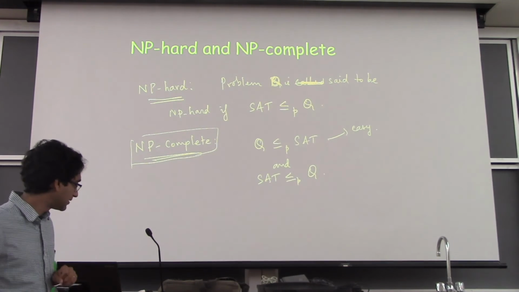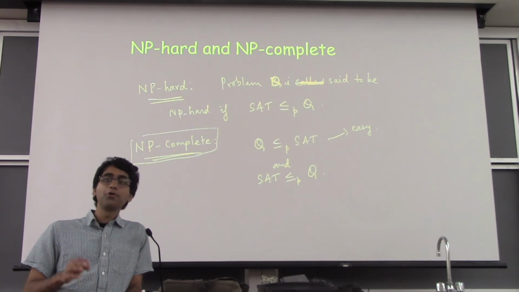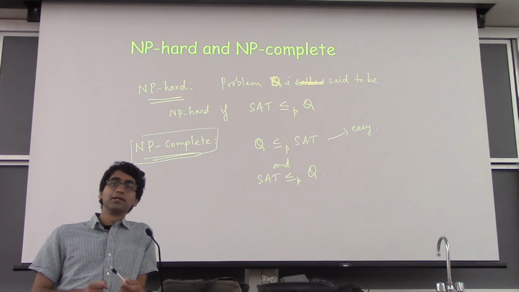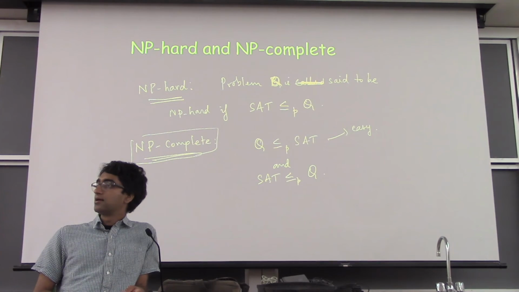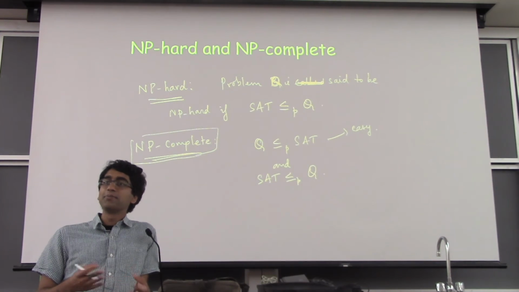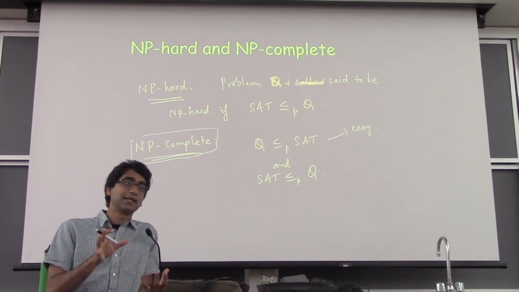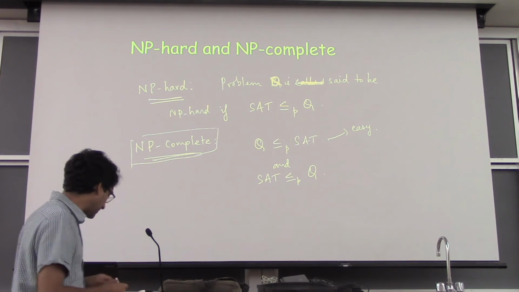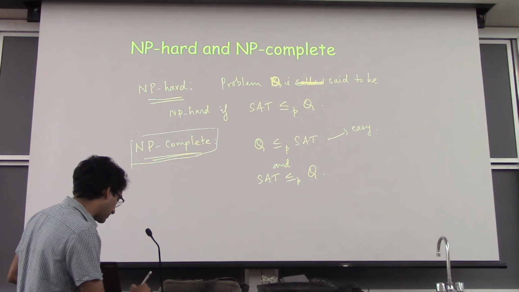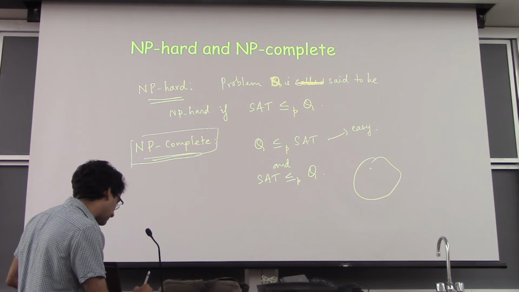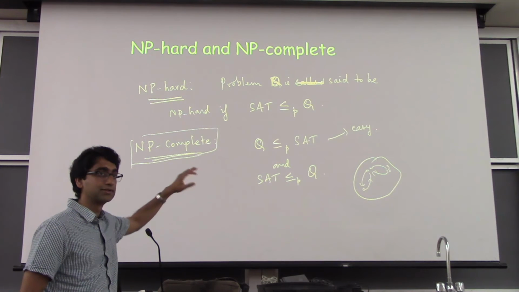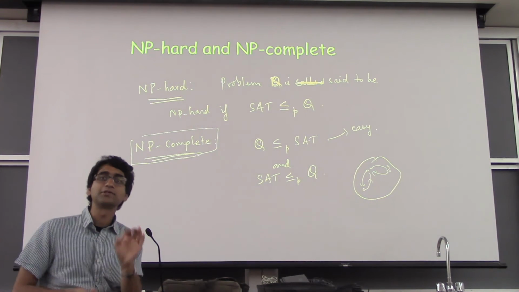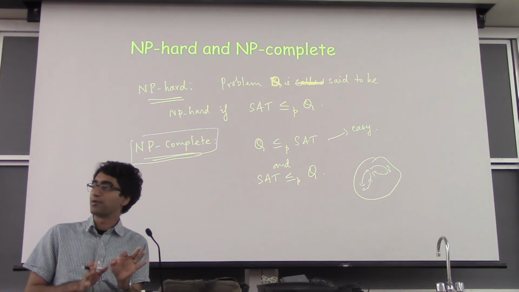Okay, so now let's move on to how you essentially show that problems are NP-complete. I want to give a few examples, and the reason everybody does this is because of this nice equivalence. What this means is NP-complete is a class of problems such that any one can be reduced to the other. And it says if one of them can be solved in polynomial time, then all of them can be solved in polynomial time.